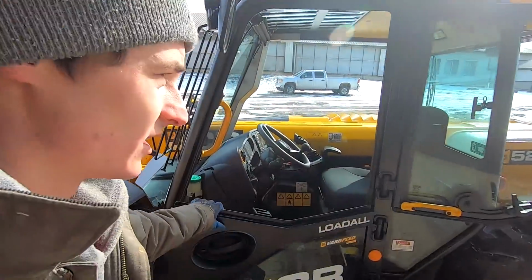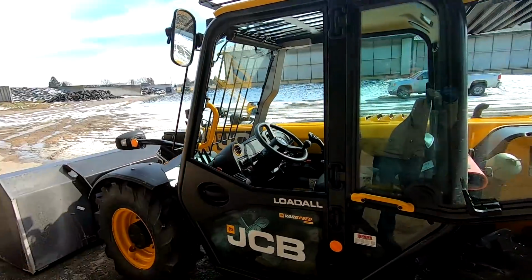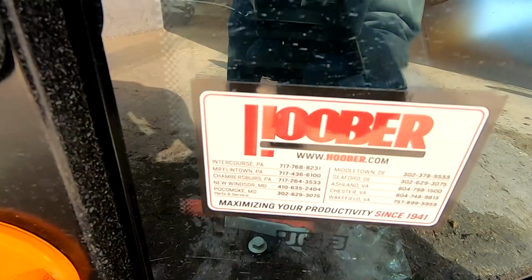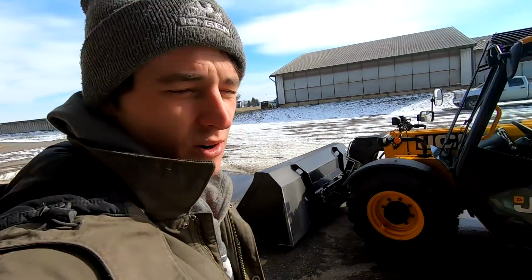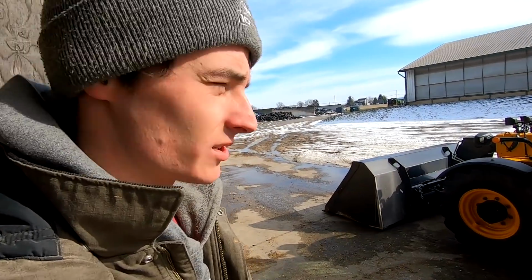Our local dealer, Huber's, I talked to the salesman, Andy, at the one farm show recently, and he's like, oh yeah, we could bring one out for a demo. This is Huber's here. They brought it out. They're gonna let us run it. I'm not sure how long we're gonna keep it, but get a chance to use it for some different jobs and see what we think.